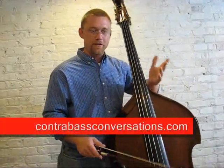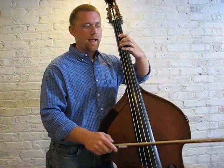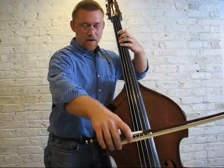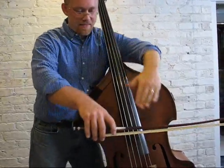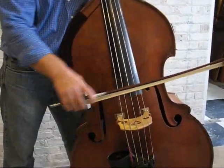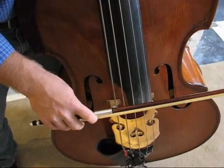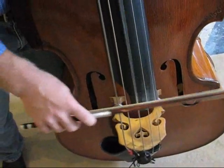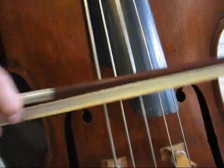I want to demonstrate a few of these strokes. A Mozart stroke has a little bit more of a brushed sound. Instead of coming at it from straight above — which is the most severe vertical angle — I'm going to flatten that attack out, coming at it more softly, at a low angle. I'll turn the hair out a little so I can flatten out the ribbon of hair on each bounce. You can hear how it gets a much softer sound, less severe attack.